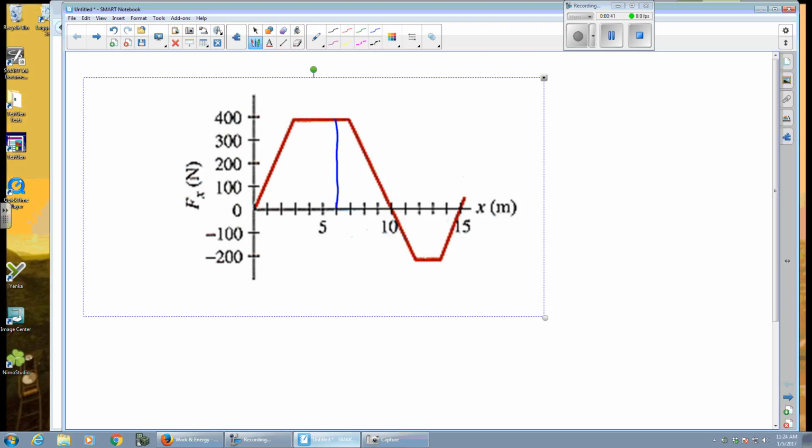I'm just going to subdivide that graph into 2 segments so I have 2 regular shapes. So I'm just going to do the area there for 0 to 6. And I do 1/2 base times height plus the base times height of the next section, right?